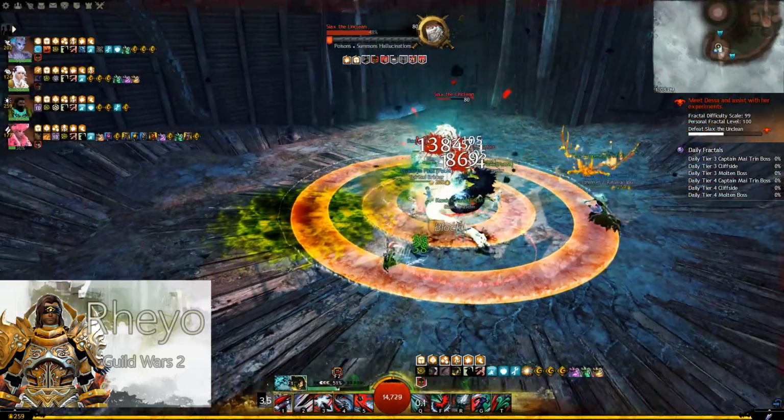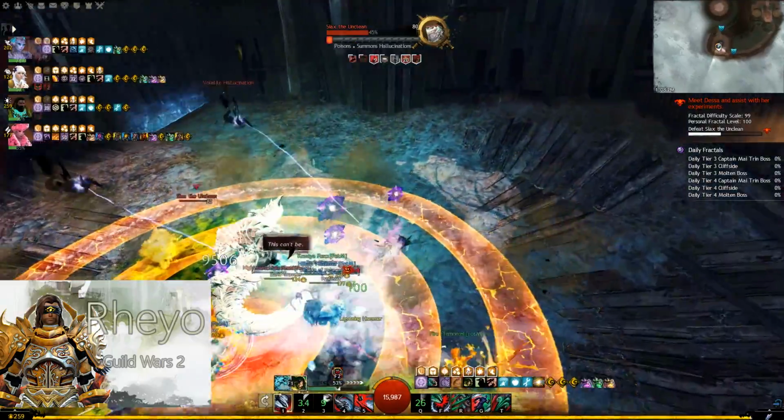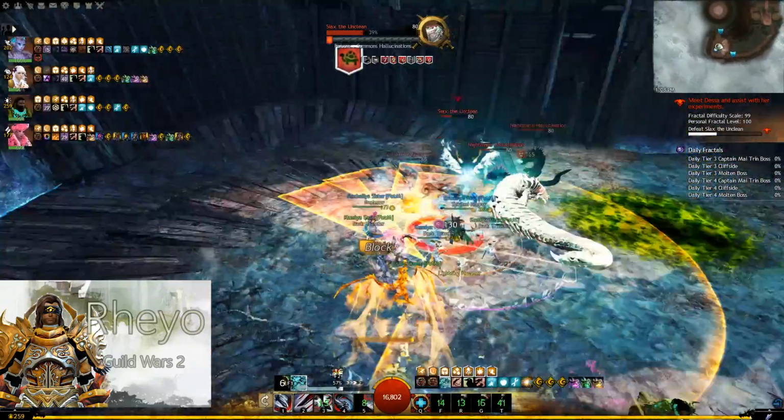On top of all this, Siax will use the same extending AoE ring attack that the first boss used. The pattern is the exact same as it was before, so you can avoid it in the same manner. Once you finish the fight, you can move on to the final encounter.